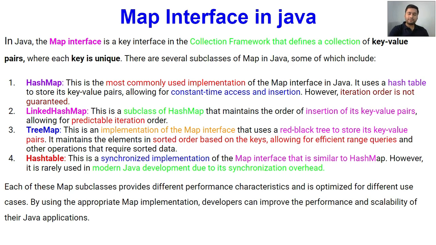Okay, so before going to understand some other implemented classes, let's try to understand how we can create an object of the HashMap, how we can put our data inside it, how we can use it, and how we can fetch the data from inside the HashMap. Once we understand one implemented class, then we can do the operations with any other implemented class, no issue in that. So let's start with Eclipse.